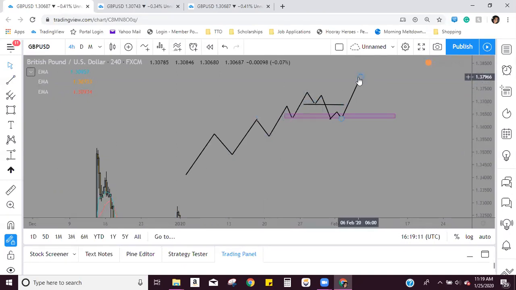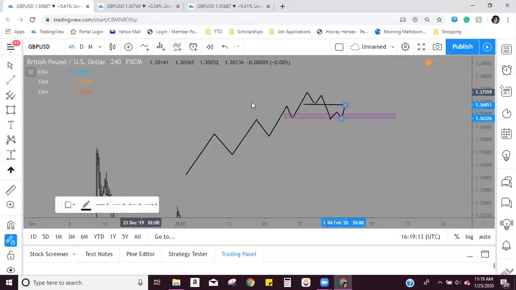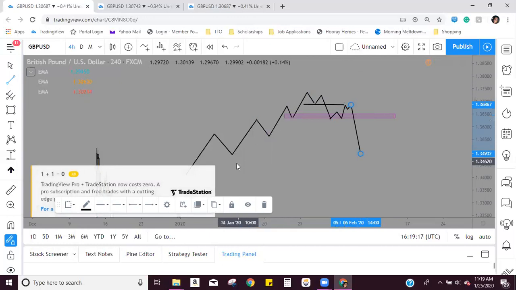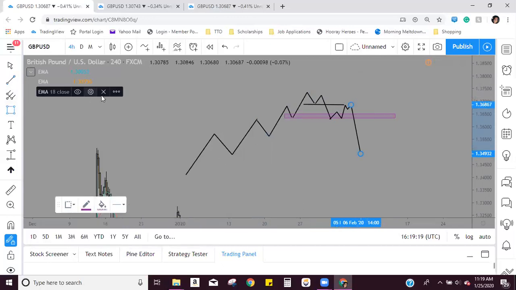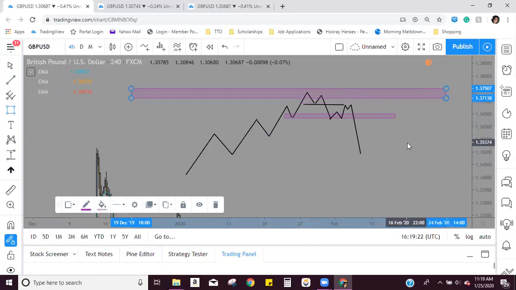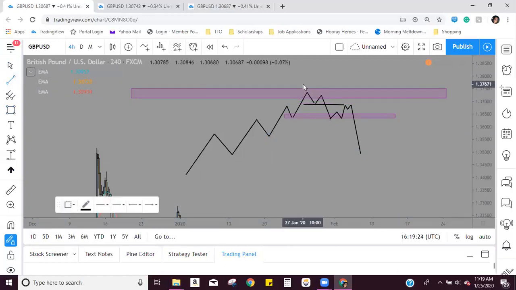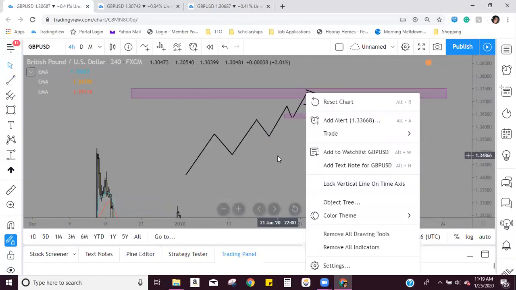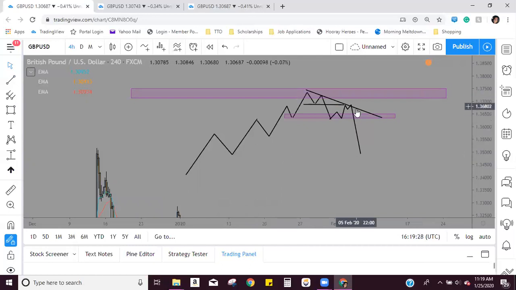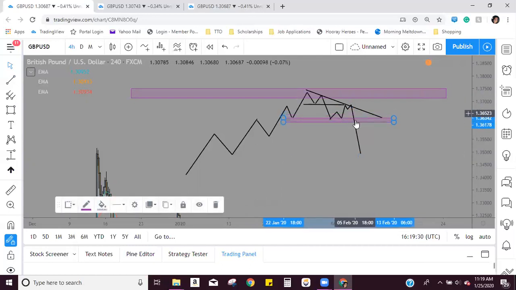A lot of people think this is going to happen. Price is going to come here and reject, and then they're going to look for sells. Unless this is on a weekly high, let's say price right now is on a weekly high. More times than not, it won't do that. It will continue to push towards the top side. Or maybe it does do this and bounce right off this level again and start forming a triangle. You know, that's a possibility that can happen. But once price comes to this low, price is continuing on its uptrend format. Okay, it's not about the first higher low, it's about the second higher low.